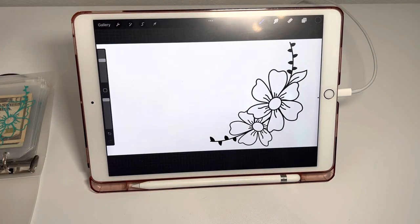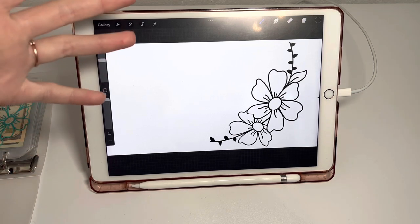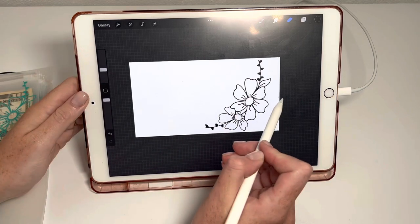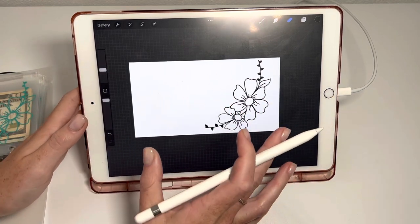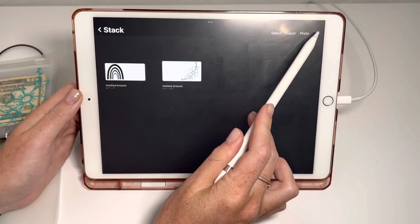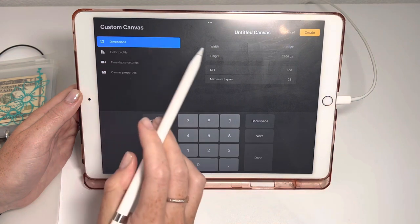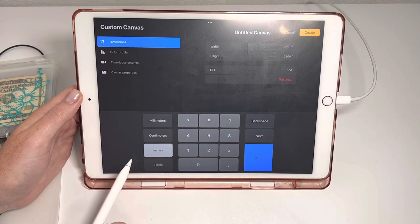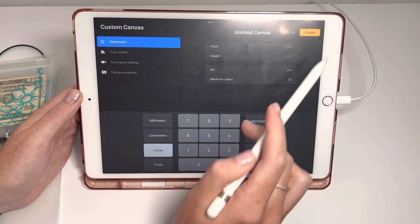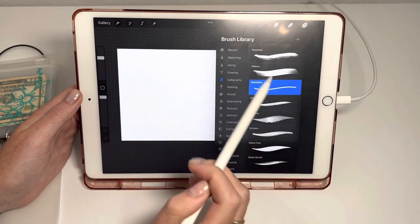So the first thing you wanna do is create a canvas. I personally like to create a canvas that is kind of like the size of the envelope. This is proportioned to what the vinyl looks like on the envelopes, but we're going to create a canvas. So you're going to go up to this plus icon right up here. You can use any size. Right now it's in pixels. We want to switch it to inches and we're going to make it 6.5 width and 3.5 high, and you're going to click create.